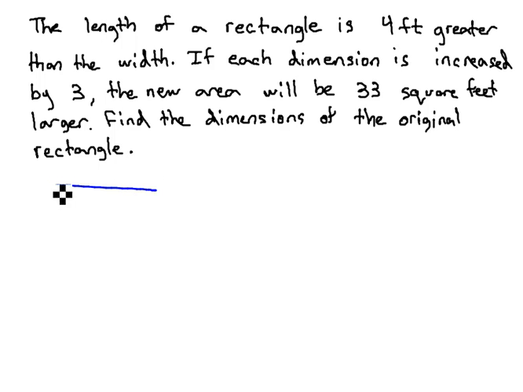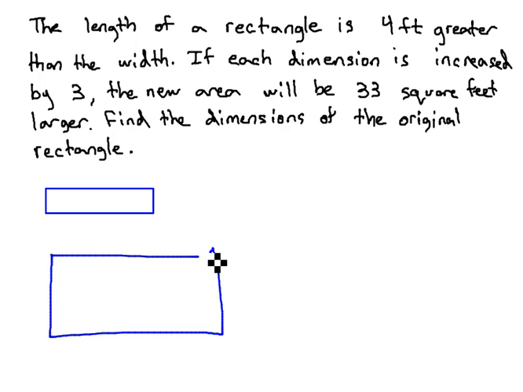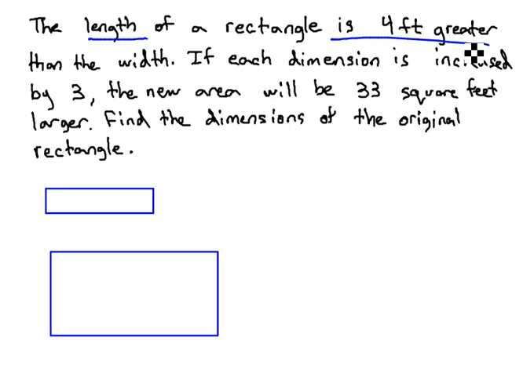What we have is a small rectangle and a larger rectangle. In the small rectangle, we're told that the length is 4 feet greater than the width. We don't know the width, so let's call that x. But the length is 4 feet greater, and to get 4 greater, we have to add 4 to the other side, which is x. If we want to get the area of this rectangle, multiplying length times width, we get x times x plus 4.